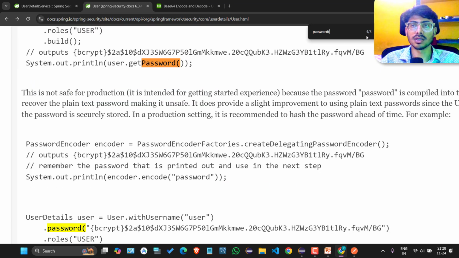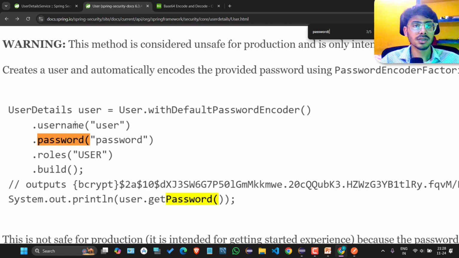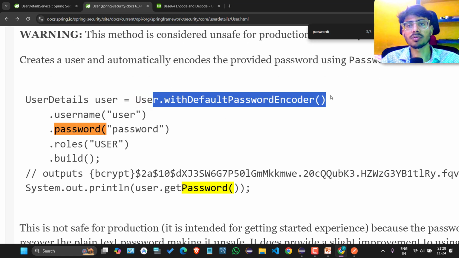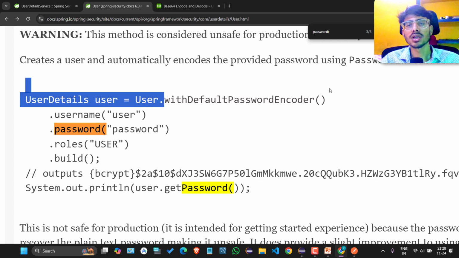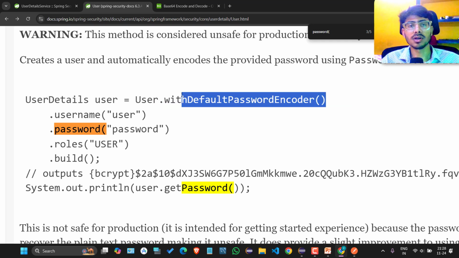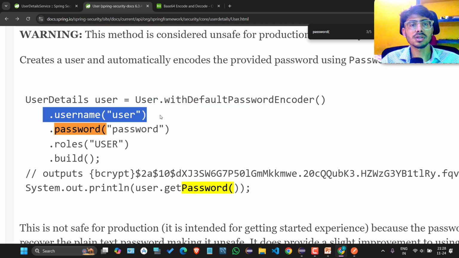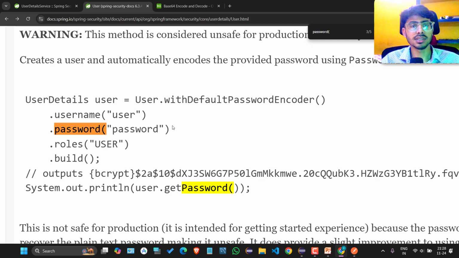You see there are examples also given. This is the withDefaultPasswordEncoder, but I'm not using the default password encoder. I will not use any kind of password encoder. You just see here: user.withUsername, then password, then roles, and then build.